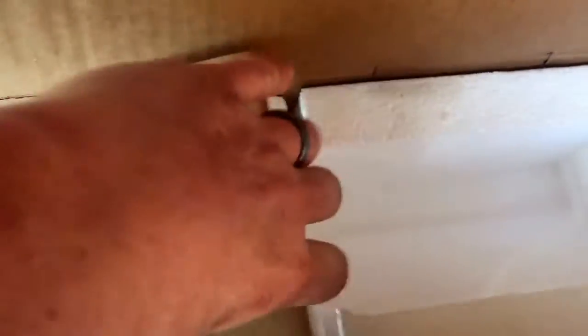Now one thing that's interesting is you want to make sure you peel all this back, because these little pieces right here, this is like a reinforcement. So I recommend you take all those off first and then pull out the styrofoam. Alright, so you get the styrofoam off.